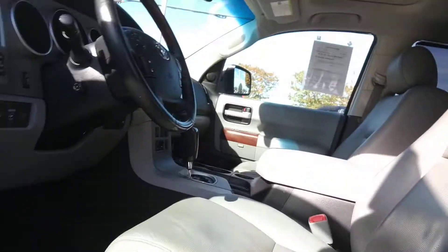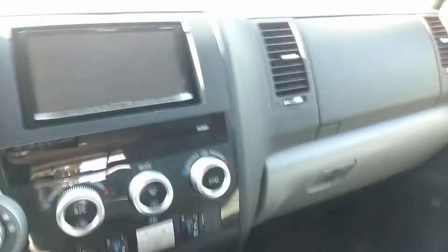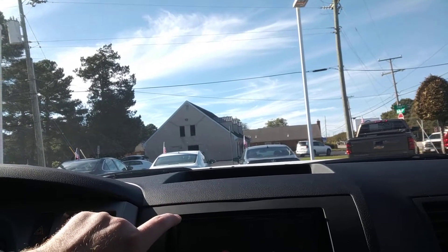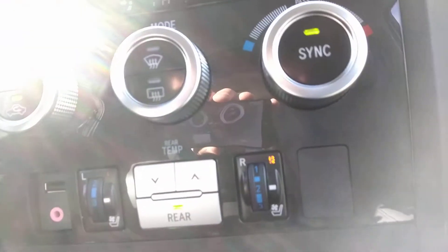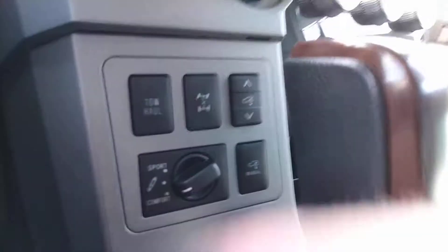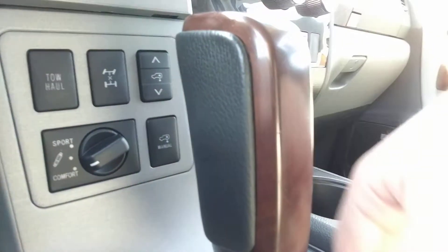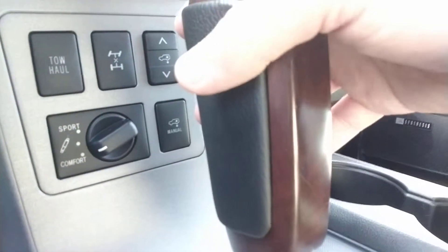Here's inside. Sound system's great. Only wear is right there on the leather. Carpet looks awesome. Drives great, by the way — you were wondering about that. That's the only thing that's really not factory in it. It's set up for Bluetooth. The rear view camera does work through here. Here's your heated and cooled seats. Your special modes — sport — I like the comfort mode. You can raise it up; it's got the air suspension for that.